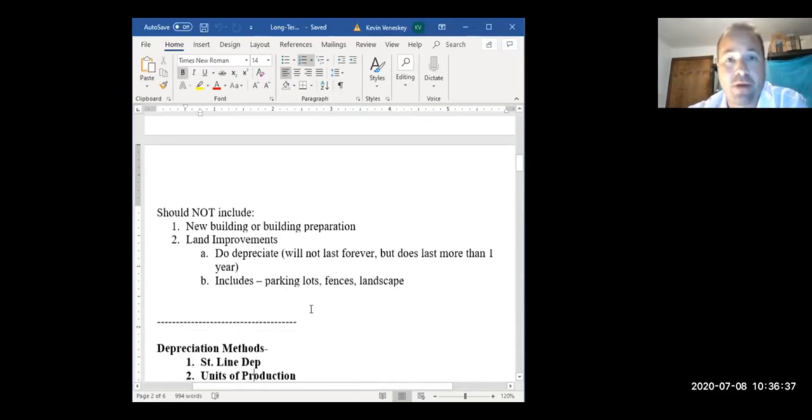So we always want to separate out the land, the building that you put on the land, and then any land improvements. Those three things got to be separate. The one confusing thing then is the building that may already be on the land that you want to get rid of, that goes into the cost of the land as part of the razing.